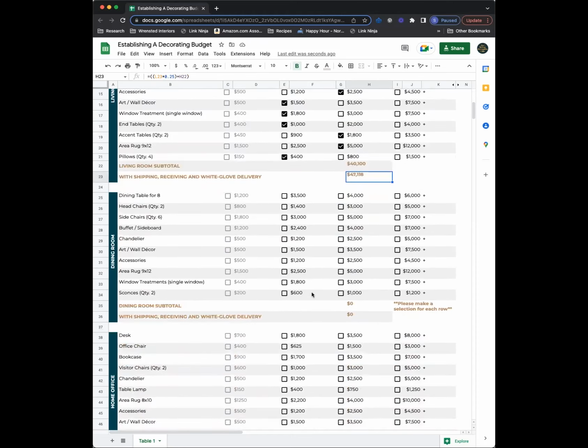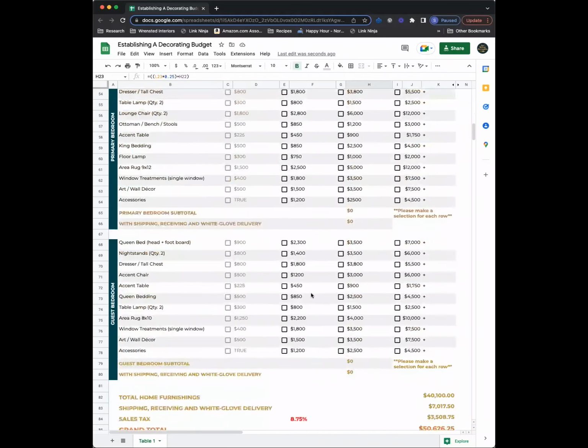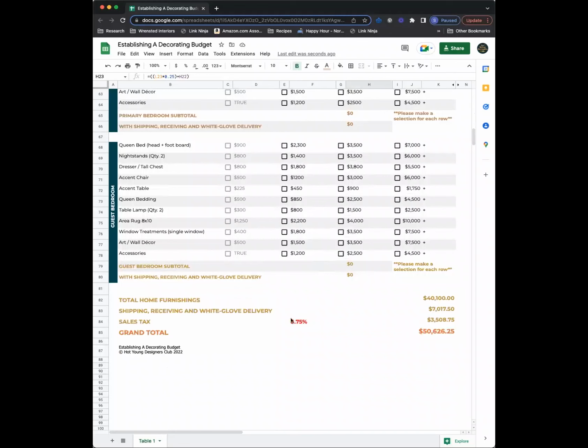And then let's just say they're only doing that living room. They can go down to the bottom of the document and see how all of that really breaks down, what their sales tax rate is going to be, and then their grand total for that room. If you just type over the 8.75, you could update the Long Beach tax rate even at 10 and a quarter, and then it bumps up the number all the way from there. So yeah, that's a big one for Southern Californians, depending on their county. But it's done. It's just a couple quick seconds to change it.